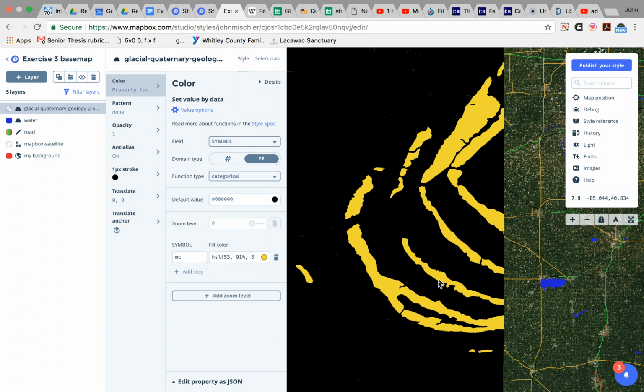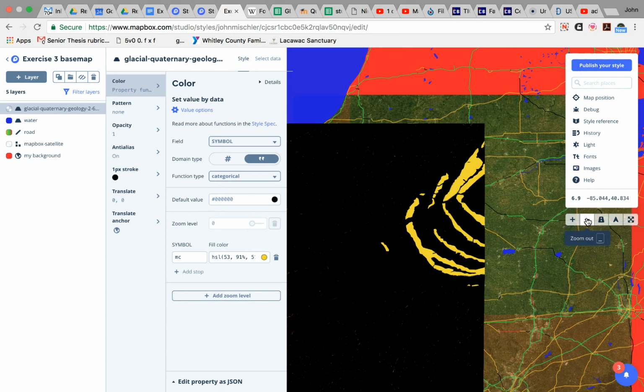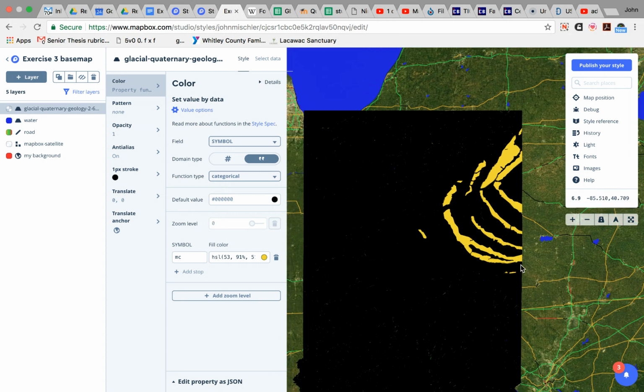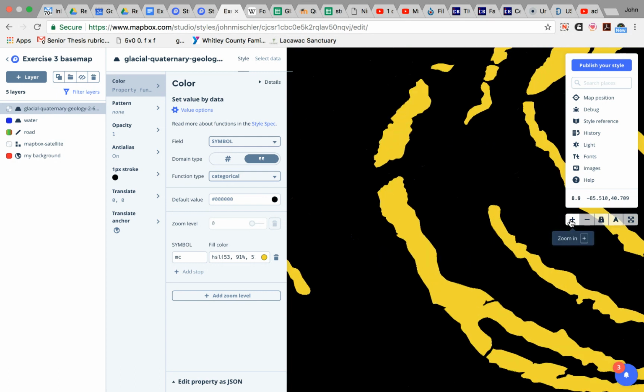Okay, so now we're starting to get our data back, right? We're starting to see some of the geologic data that we weren't able to see because it was all black, basically. Okay, so let's go into our data again.